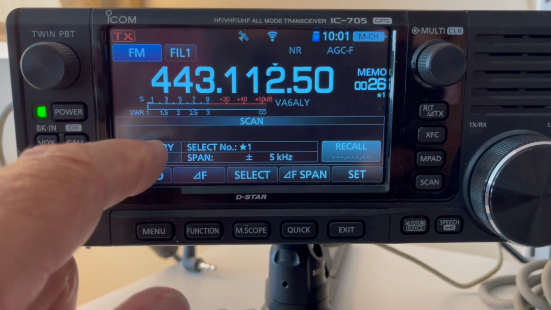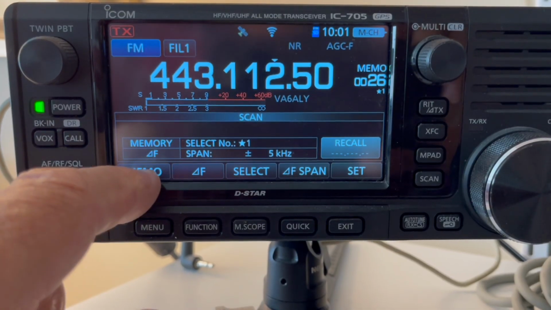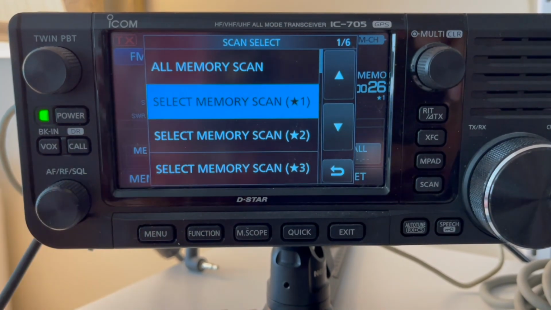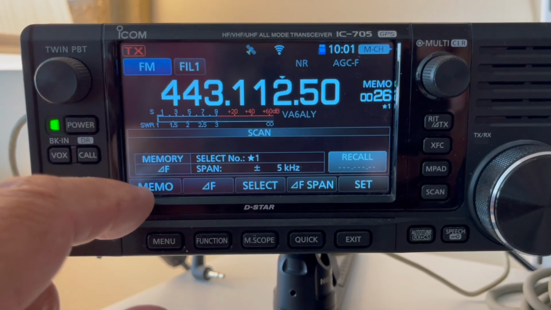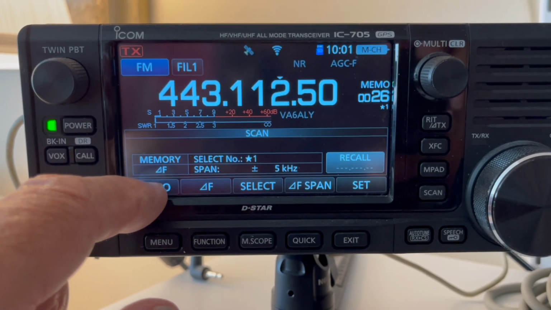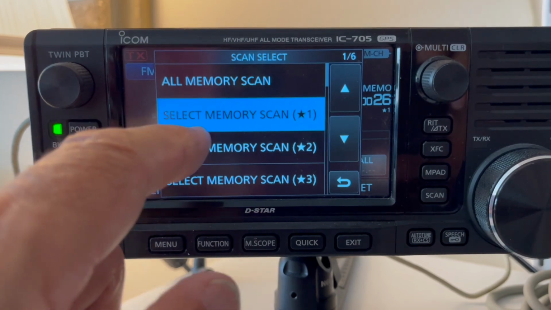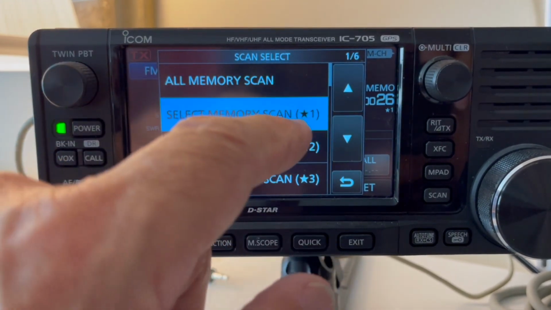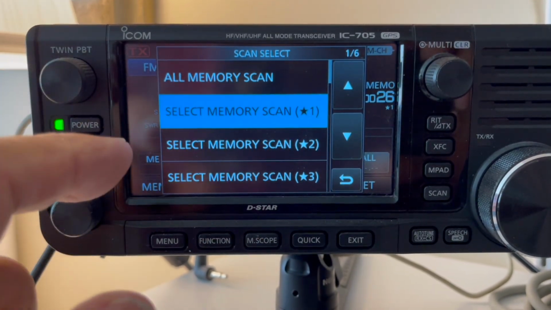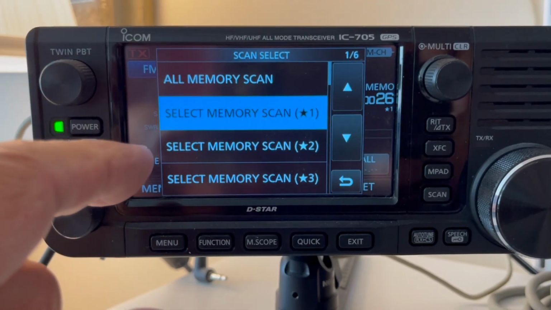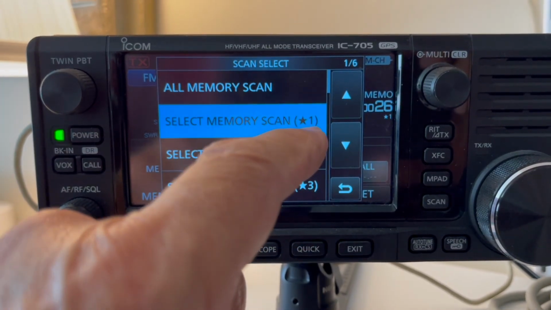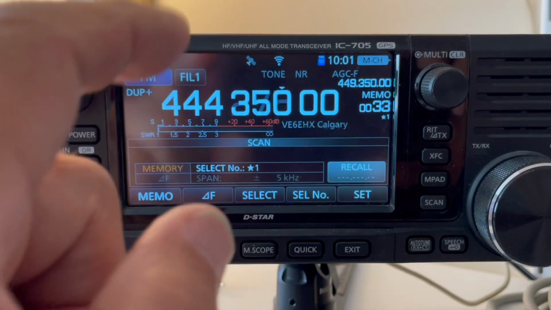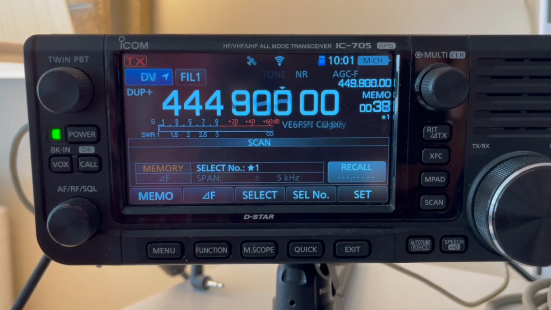Looks like I was in a different mode at this time, but you hold the memo for 2 seconds. You have the all memory scan, which will scan everything in all your groups, but we just want to scan memories with a star. And that's it.